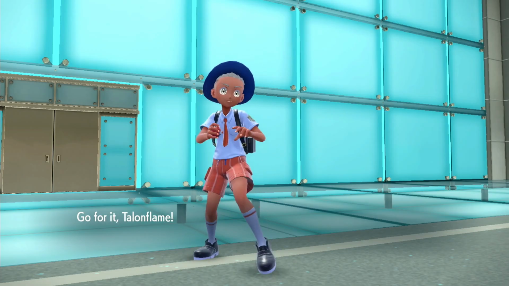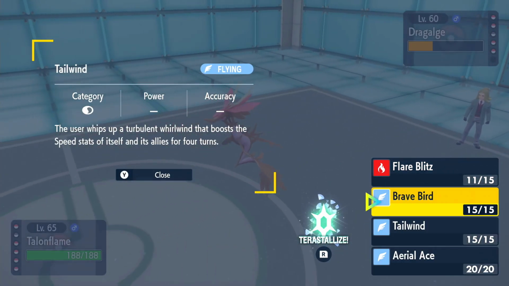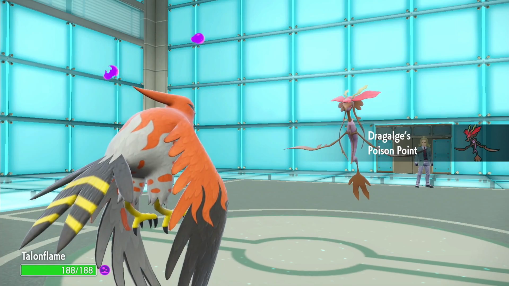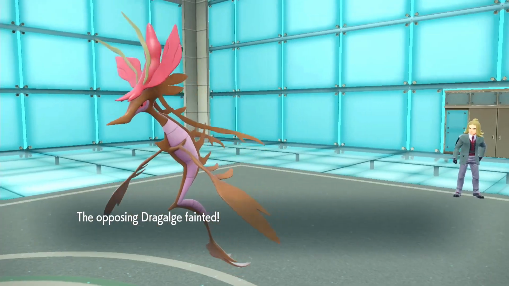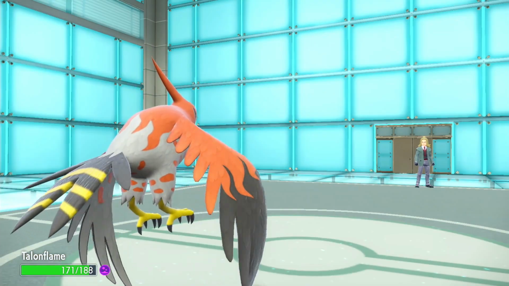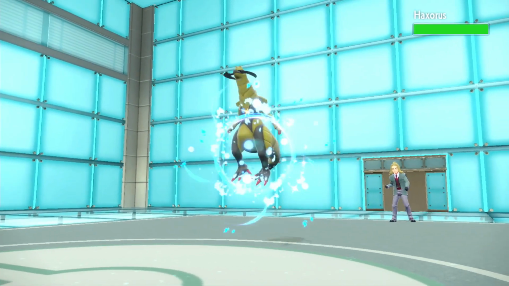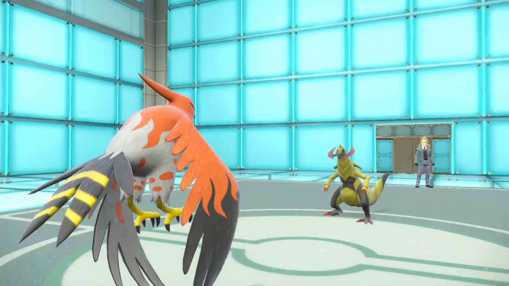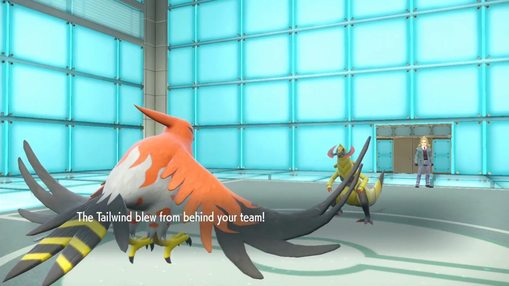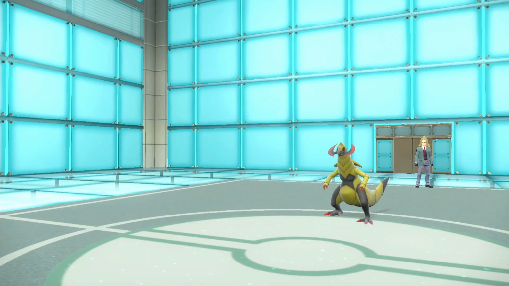Alright, I'm gonna use Talonflame here. Will this KO? Or should I just break it for a bit? Screw it. Glass Cannon. That's okay. That is not why I threw Talonflame in. Talonflame is here to Tailwind so that I can either throw a Tyranitar or Titan. Nope. Tailwind. That is all right. It did its job. As for you, Hassel.